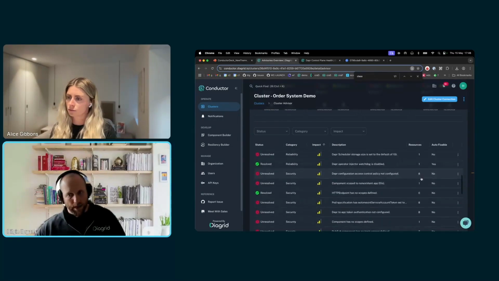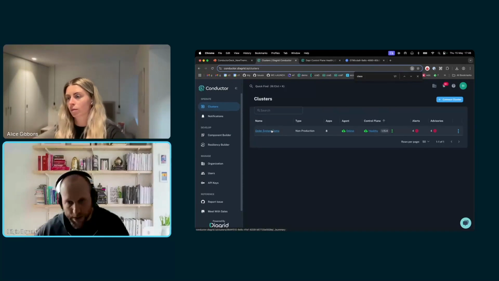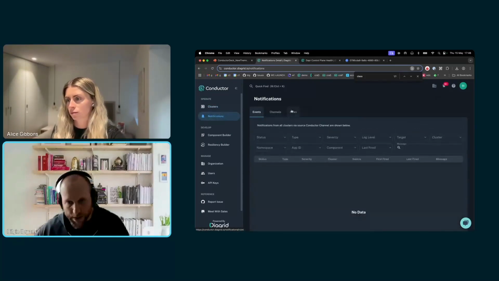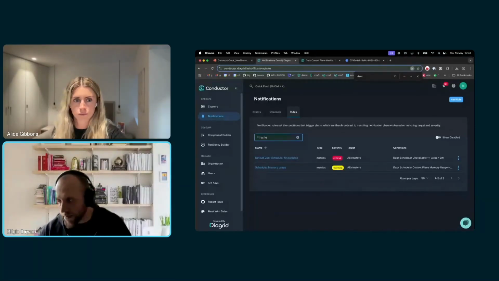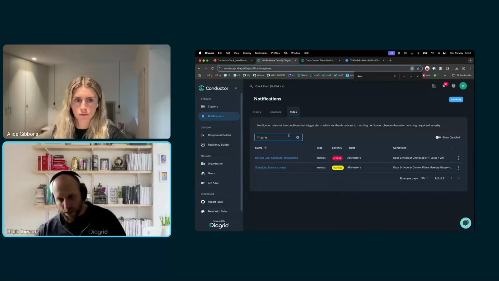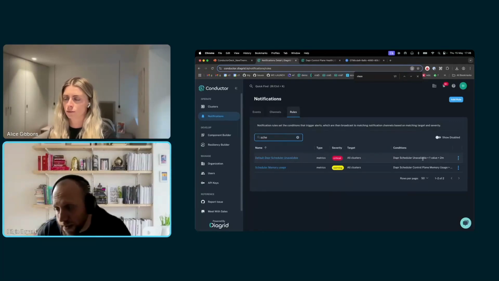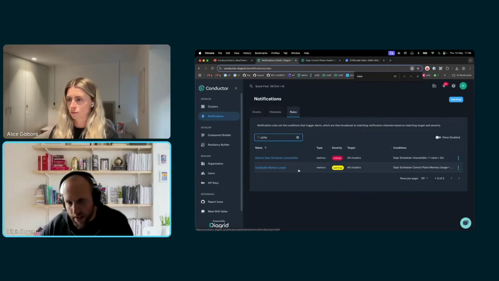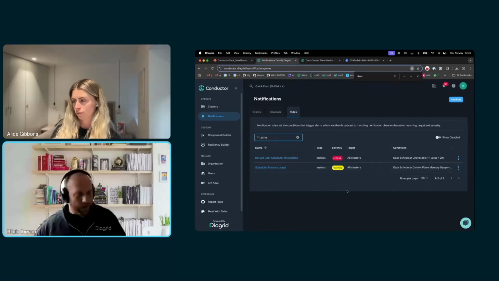With that, I think your scheduler probably is in a good place. And if something goes wrong, we also have alerts. So if you go to notifications rows, for example, I can search here for scheduler. See, by default, we ship a number of alerts for the whole control plane applications. The scheduler is also monitored by default, and you'll get a notification if it's not available. But you also can set custom alerts. Here, for example, I set a custom alert for the scheduler to get notified if the memory usage goes above 2 gigabytes, for example.